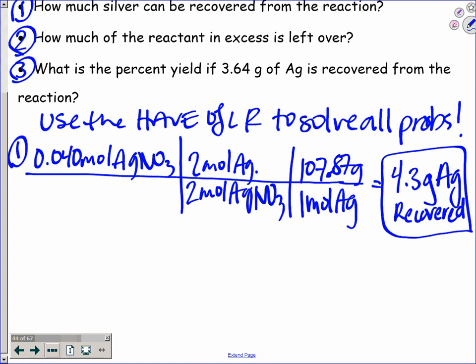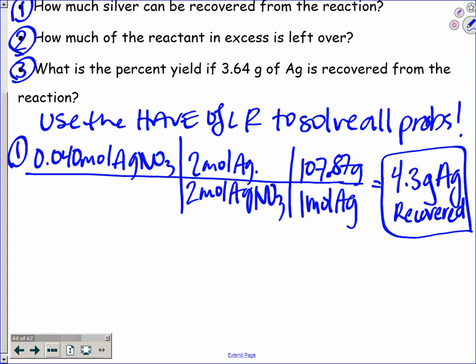And this is my logic. So if it helps to write it out, write it out. If you just want to think it and then write it, you can do that too. Because I have a lot of copper compared to what I need, I'll have excess copper. Because I have a little bit of silver nitrate compared to what I need, that tells me I'm going to run out. So it's my limiting reagent. So that's the logic step. That's the hurdle, and we're on our way to easy stoichiometry from here on.